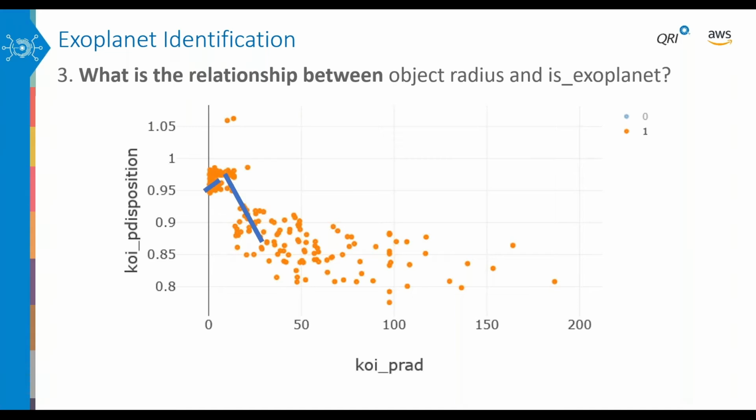For instance, when an object is very small, in this regime here, we might expect a marginal increase in size to make it more likely to be a planet, versus if an object is already big, perhaps we're in this regime, then if it gets larger, it may be more likely to be a different kind of object. A partial dependency plot is capable of capturing and representing that kind of complexity. With that, I'm going to transition to the demo.